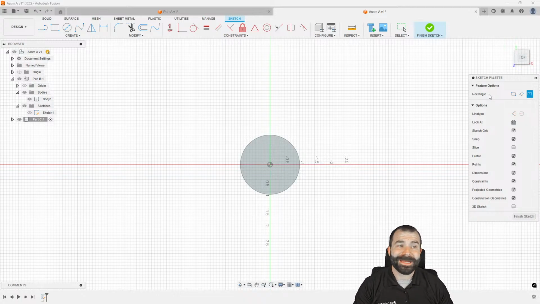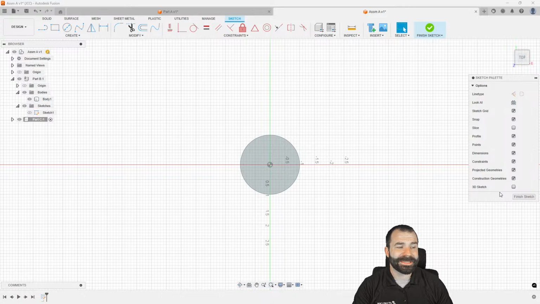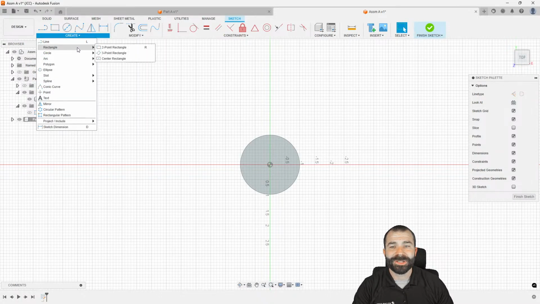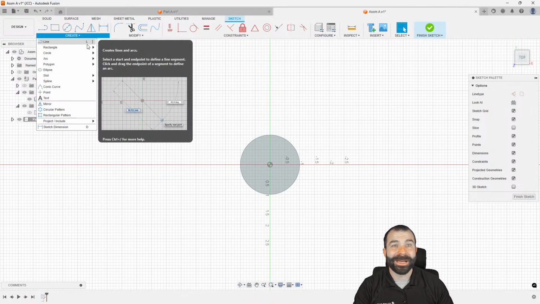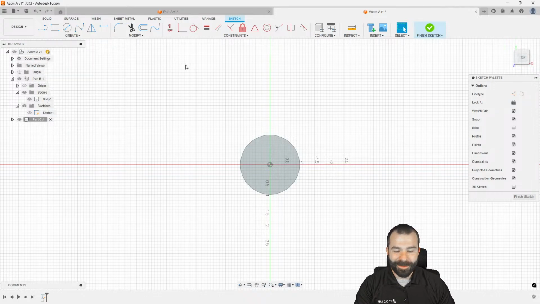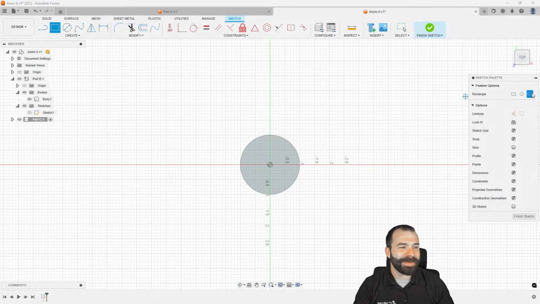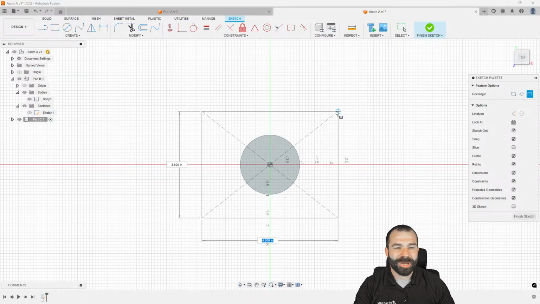Now, some of you may ask me how I got there even faster. This is, again, the luxury of hotkeys. Fusion has the ability to actually tell you what the hotkey is right here, which is R for rectangle, C for circle, and L for line, which you will abuse all the time. I'm pretty sure I'm missing C for circle on my keyboard because it's worn down so much. So again, we hit R for rectangle. I go ahead and grab my center point. I'm going to drag this out.